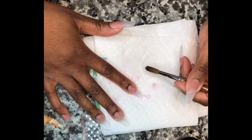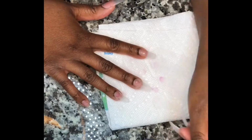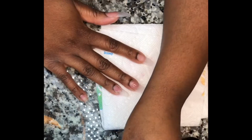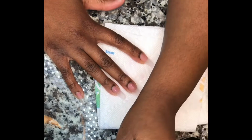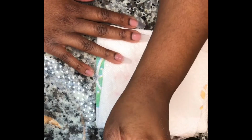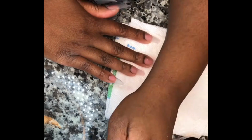So this first part, I am going to be putting a thin layer of clear acrylic on top of my nails. Just make sure it's thin, just to coat it, just in case you want to do another color, or you ain't trying to take the whole nail off and redo it again. So that's what I'm doing. I'm just putting a clear layer of acrylic, just a thin layer. And you want to make sure you wipe off your brush. You don't want to cause no buildup in your brush. Like I said, them brushes are not cheap, so you want to make sure you keep them for as long as possible.